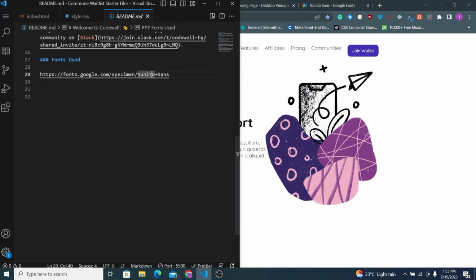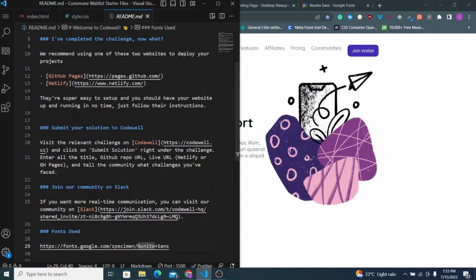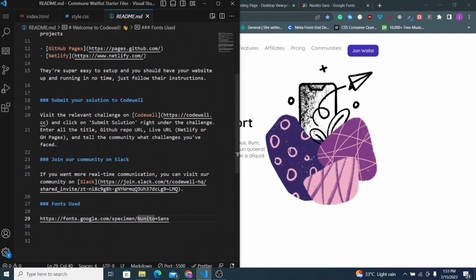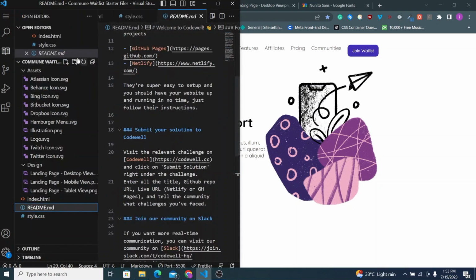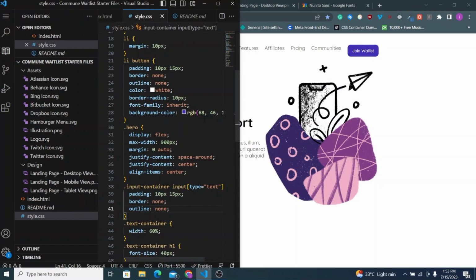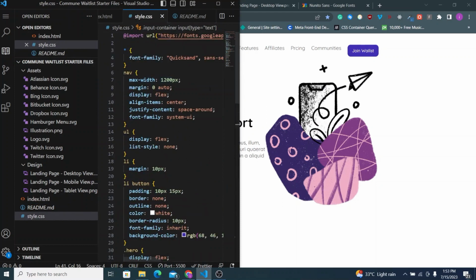I want to see if that's in the readme. Okay, that is not in the readme. So you can see that these guys, they are not as good as Frontend Mentor. They expect you to get that color yourself.